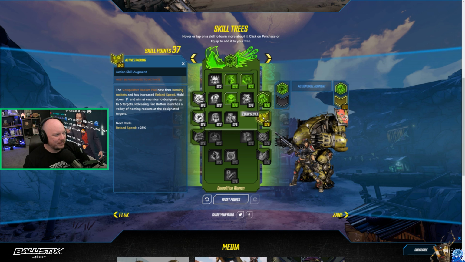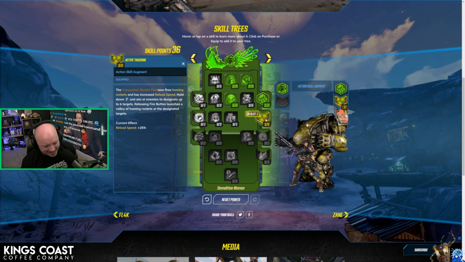Vanquisher Rocket Pod now fires homing rockets. Yeah, of course. Please. It fires homing rockets and has increased reload speed. Holding down F and aiming at enemies designates up to 6 targets. Releasing the fire button launches a volley of homing rockets at designated enemies. So you just get a little targeted strike with your rockets. No big deal. Unbelievable.